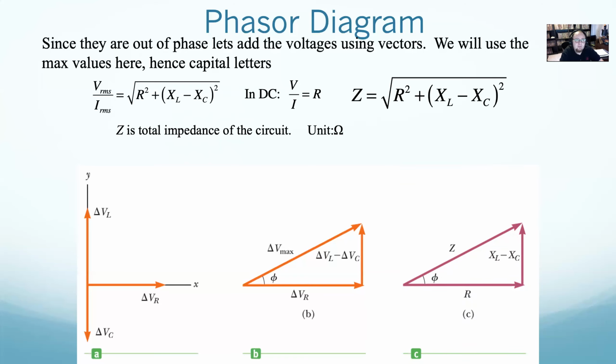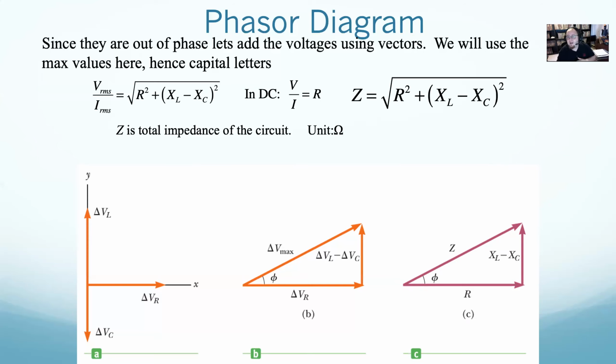In any AC circuit, we'll have a total impedance, which uses the letter Z, has units of ohms, equal to the square root of R squared plus XL minus XC squared, where the impedance, if this was a simple circuit, would have been the resistance. It's the effective resistance of the whole thing, dealing with the fact that the capacitor, the inductor, and the resistor are going to be doing different things as a function of time due to the change in phase. But this impedance will be just at any given moment how much impedance, how much resistance.